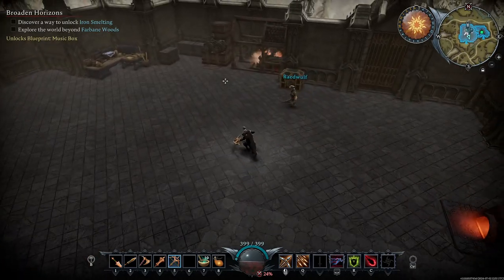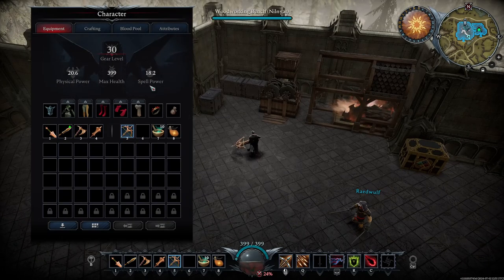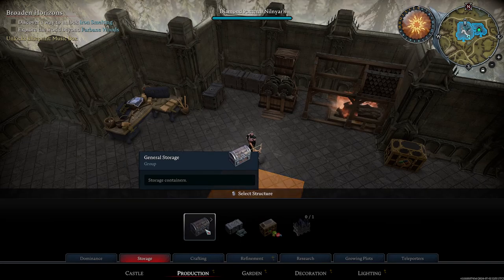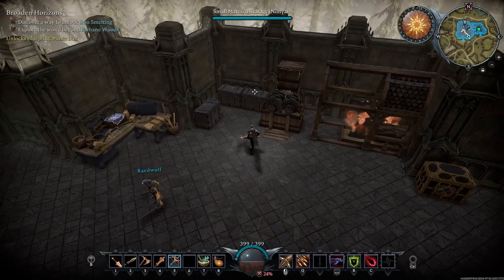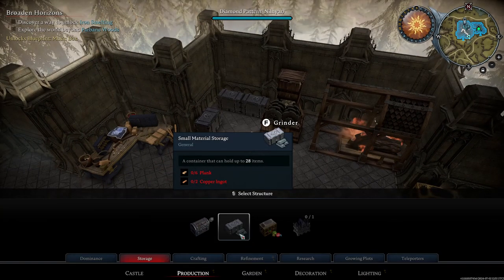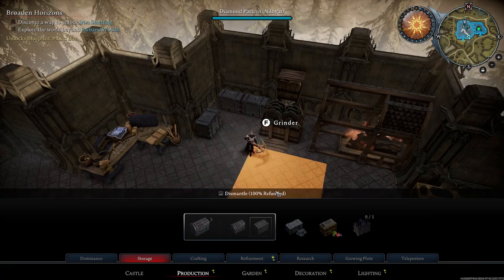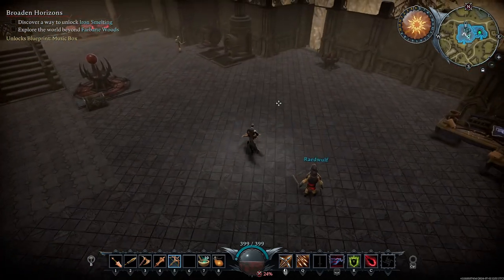Now I need to really think about organizing this a little bit better. We're waiting for the sun here. Let's see what I need for storage. General storage. Large boxes, planks, and copper ingot. And these are material boxes. What I need to build on those: 6 planks and copper. So it's planks and copper. So we got copper being milled. We got planks being milled. So when we come back, we can do that.